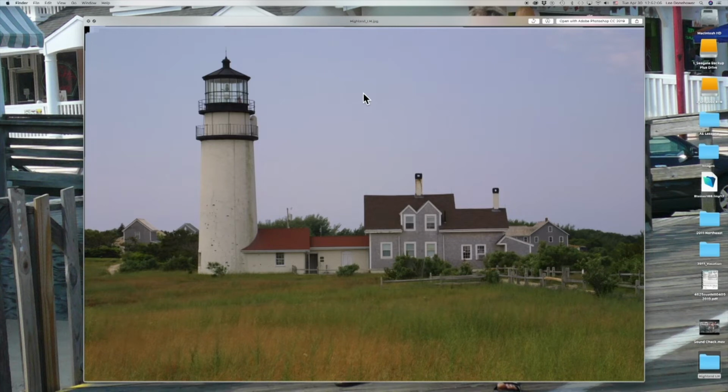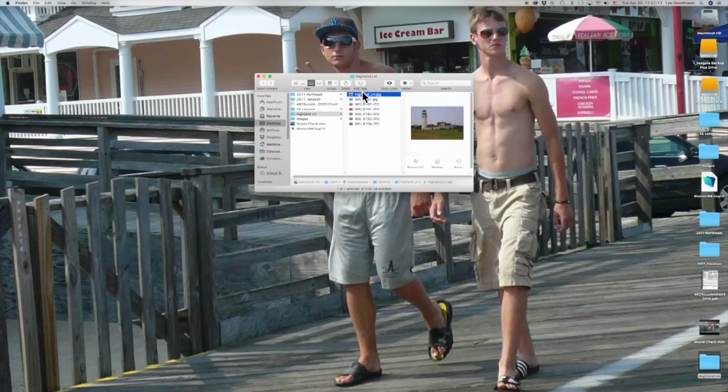And that's actually the finished image. That's not the one I wanted to show you. Hang on here. Let me see. Where the heck is it? There we go. Okay, that's the image I wanted.